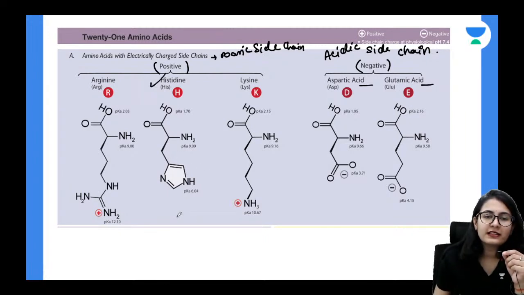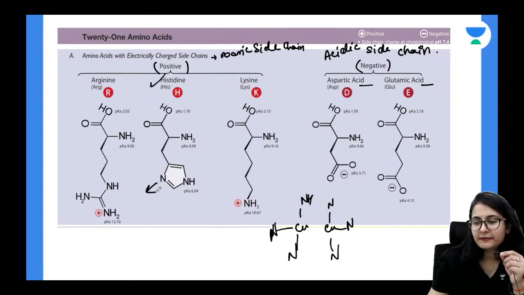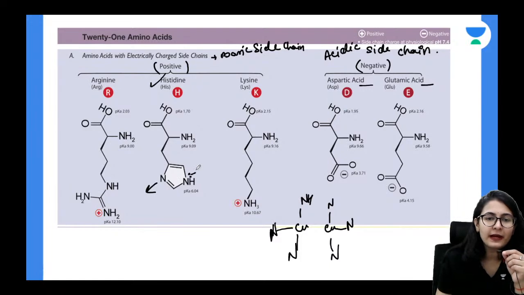Let's first talk about the histidine, because in the bioinorganic, that is in the porphyrin ligands, there are so many histidine. Yes, it is full of histidine. Let's say your hemocyanin molecule. What is the structure of hemocyanin? This way the copper is connected by N-histidine, N-histidine. Yes, this nitrogen of the histidine. So which nitrogen of the histidine is it connected to? It is connected to this nitrogen of the histidine. Yes, it will connect through this one, because this is your pyrrole type nitrogen doing resonance, and this one has electron density, it is pyridine like nitrogen, so connected to this.